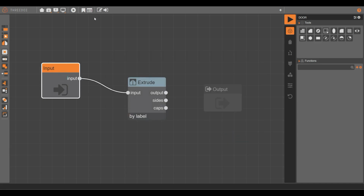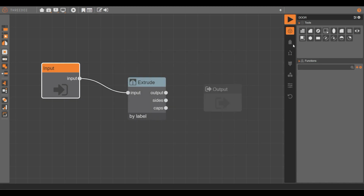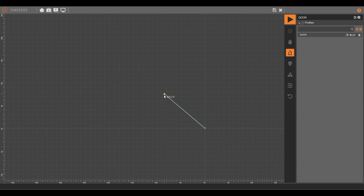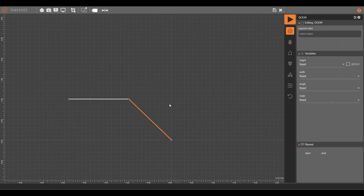I'm going to assign to my variable A the length of the segment labeled south. That is the width of my vane. Okay? Then I'm going to define a profile here that will be door, and my profile goes like this. It doesn't matter the dimensions, okay? But the length of this segment will be A.